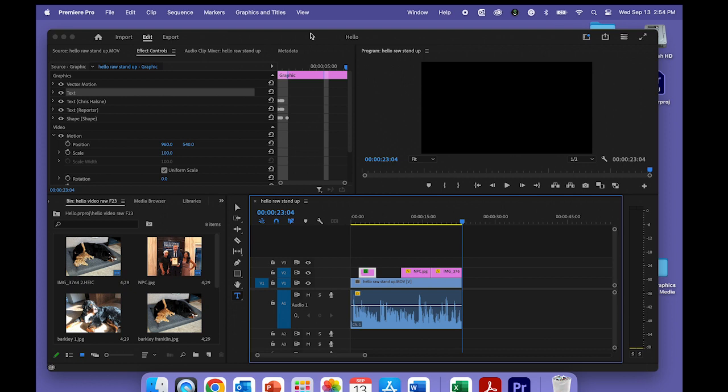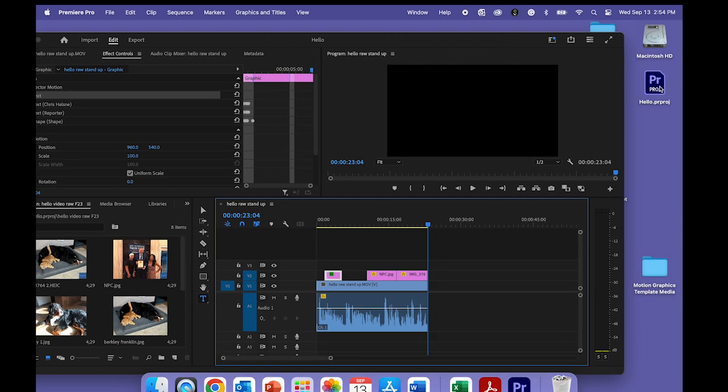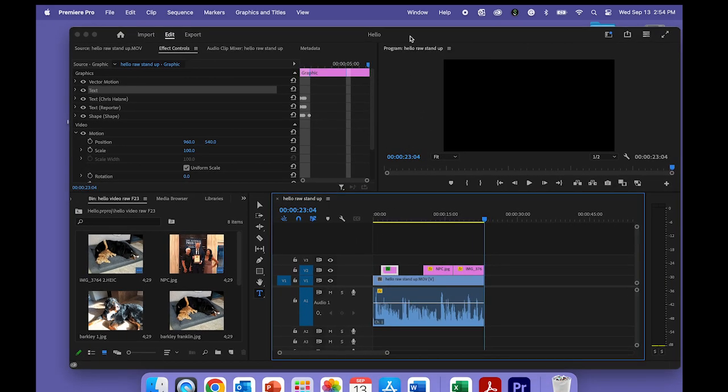Remember, your media stays on your drive or wherever it is, okay? This is a ghost image. So if I don't move my media, I can always take this little piece to a different computer with Adobe Premiere on it, open it up and keep editing, make changes. I can see what I've done and I don't have to repeat it.